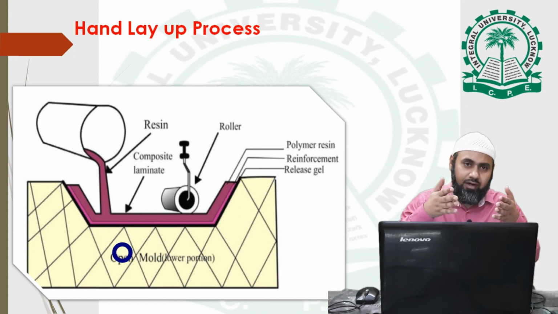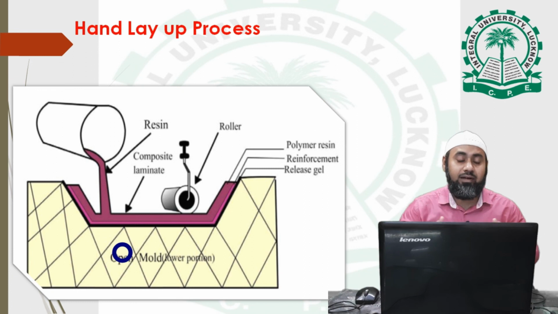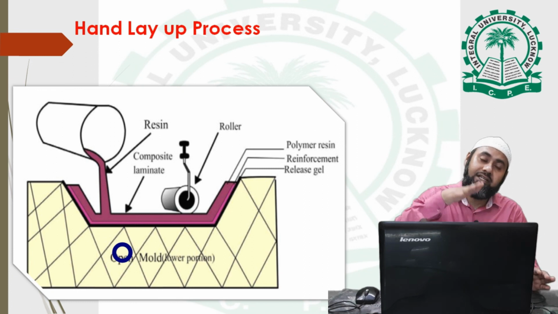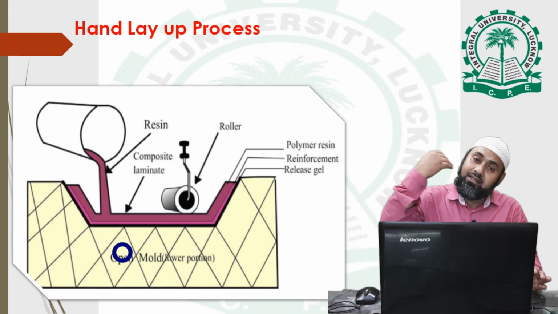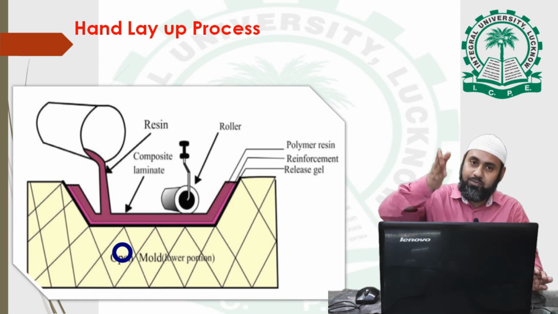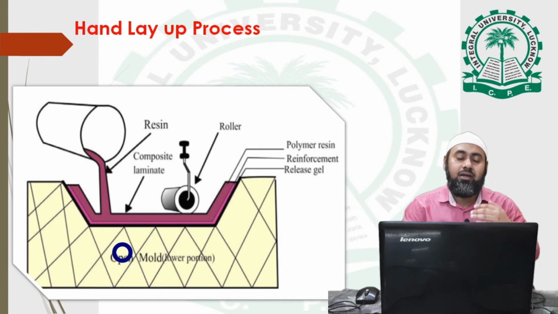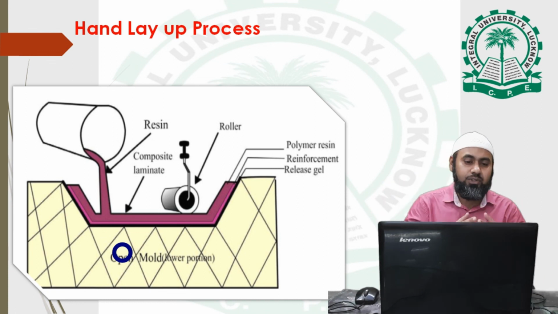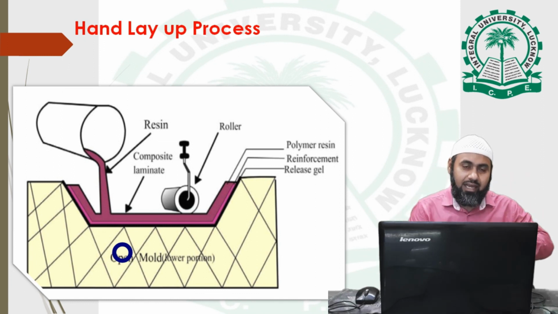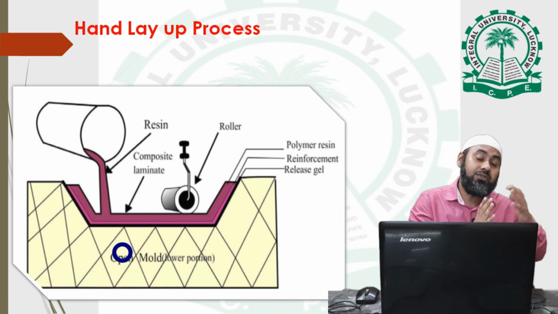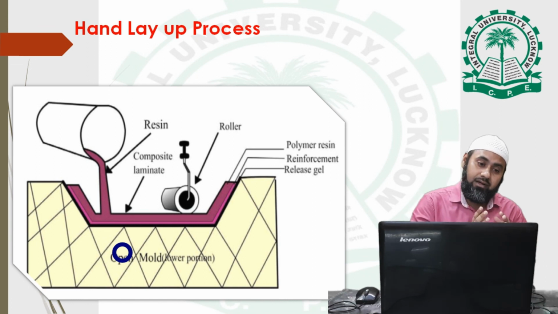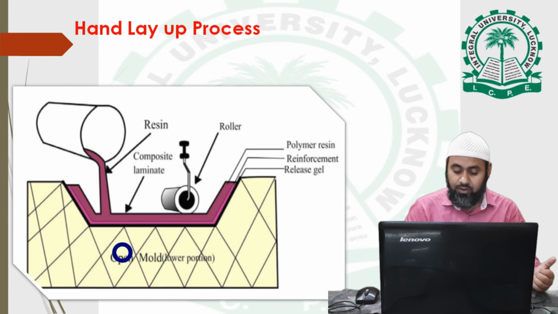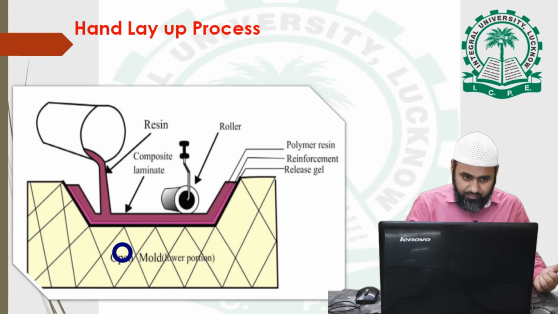The method of putting the reinforcement is very important, because when we put the reinforcement in a longitudinal orientation, and in the next layer put it in a transverse way, we can apply different orientations. So the overall laminated material will have some extra property, some extra strength. This is very good when we are making the composite with hand layup. Hope you understand the process. It is very simple and it is widely used.